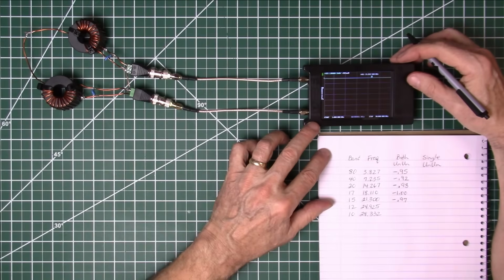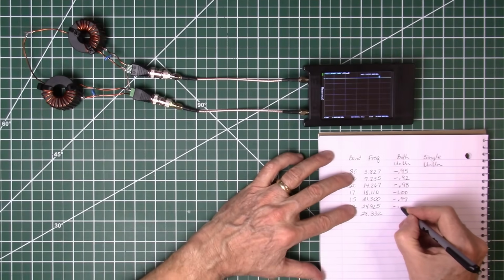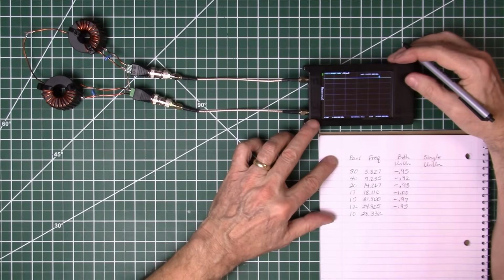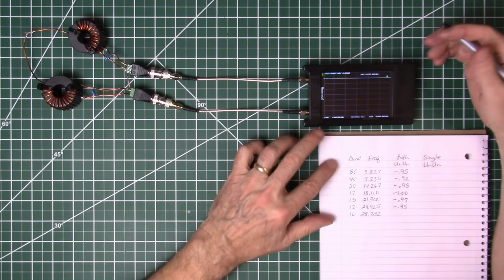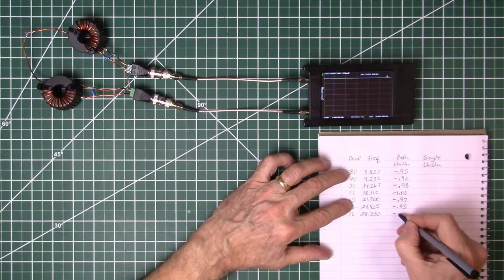Going up to 12 meters, 24,925. There's 24,925. That's a negative 0.95. And go to 10 meters, 28,332. There we are. And that's negative 1.